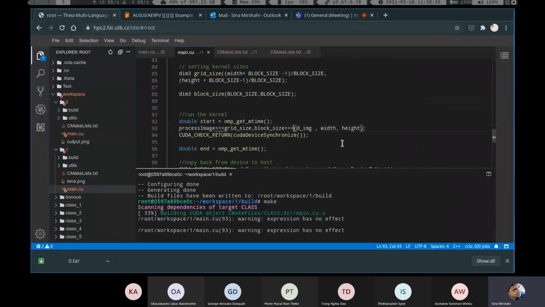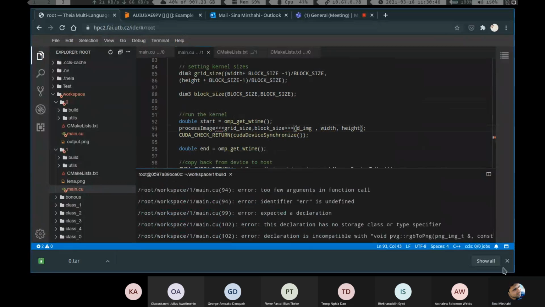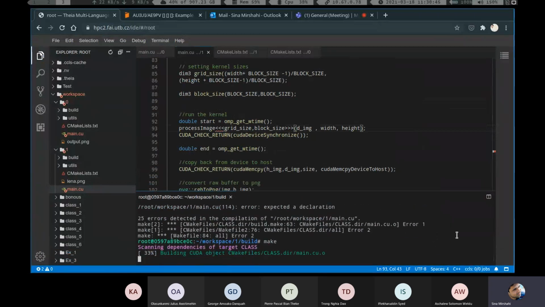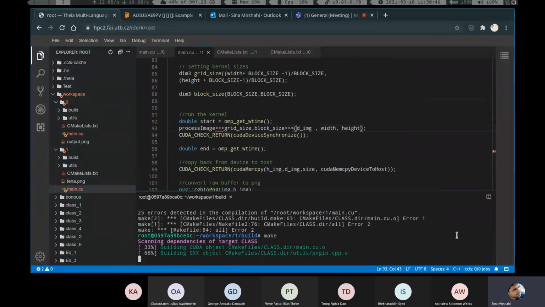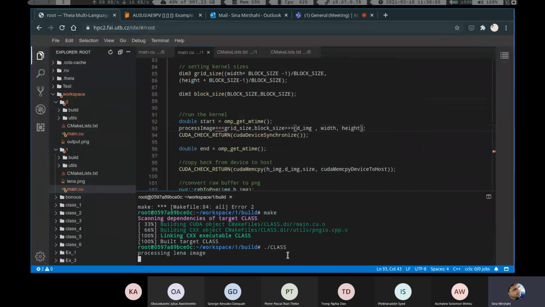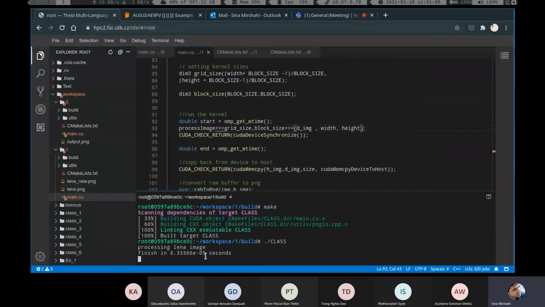Yeah, sometimes it happens. Let's wish this guy likes us this time. Okay, right. So we should have a Lena new if I run it this time, and we will see. Class processing Lena image and done this time, and we have a Lena new.